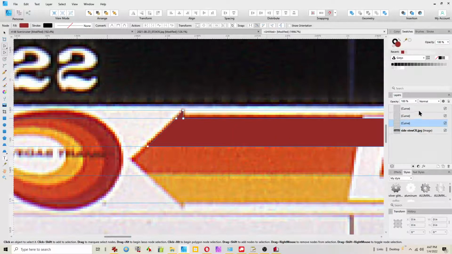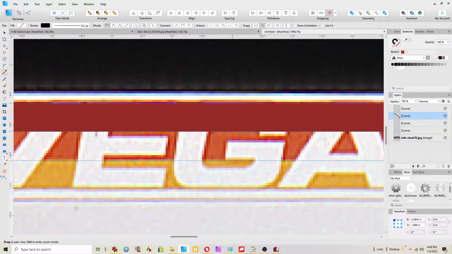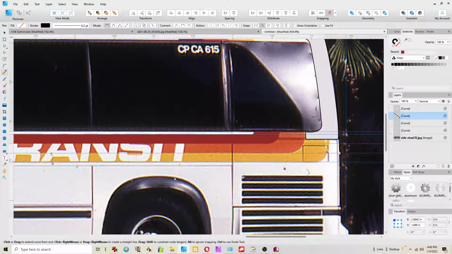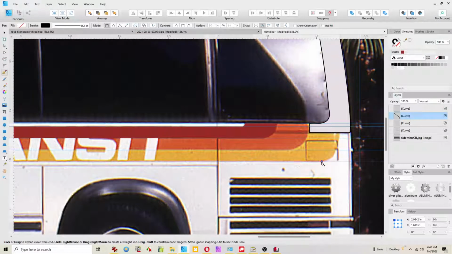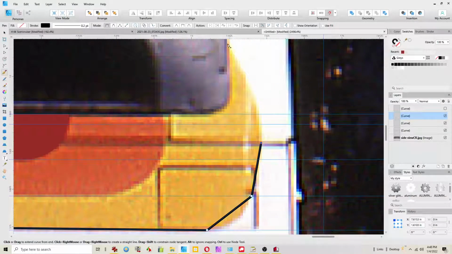Well, I lost what we were working on. That yellow comes all the way up to here.